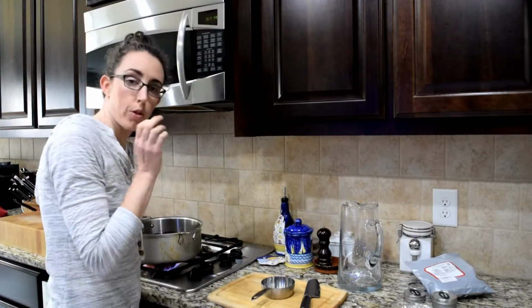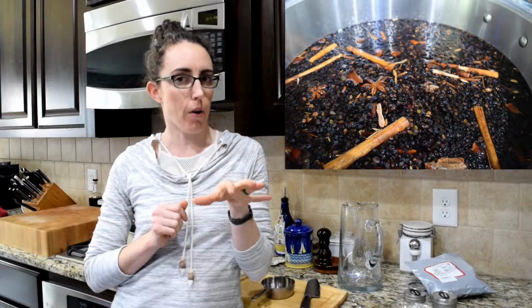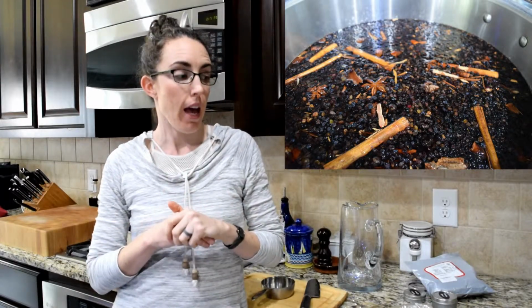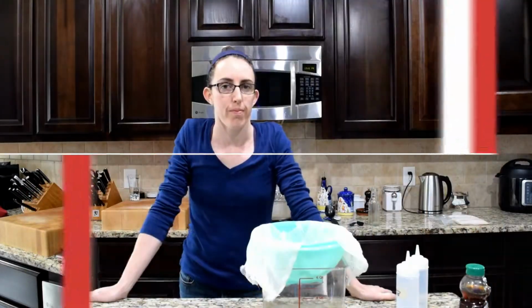We're going to let this come to a rolling boil and then turn it down and let it simmer for an hour on low with the lid on, kind of just cracked so a little bit of steam can escape. And then we're going to turn it off and just let it sit probably all night. And then I'll show you what to do next.